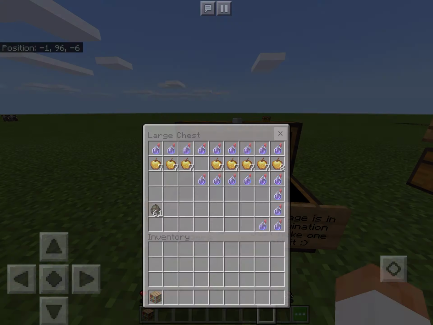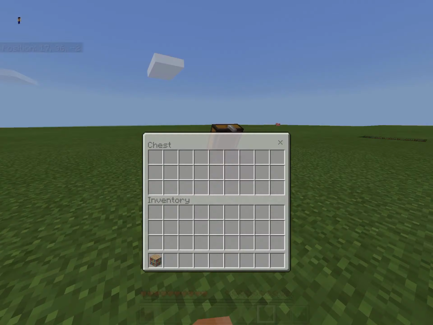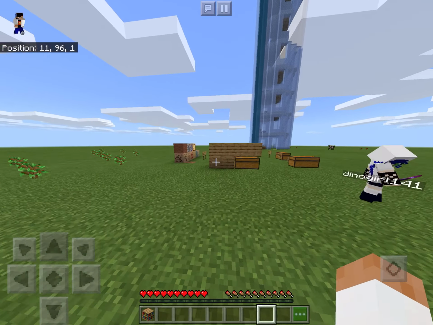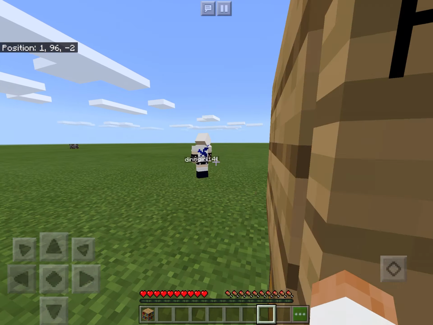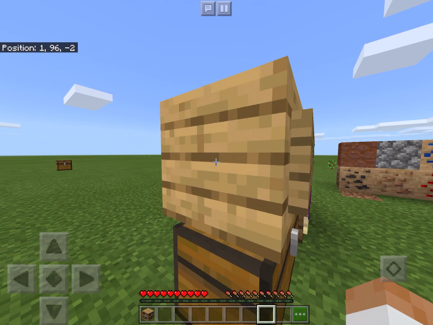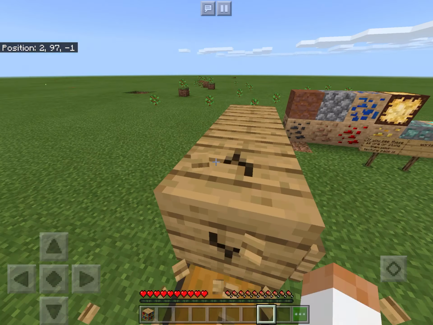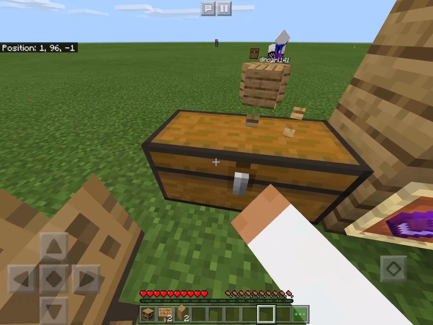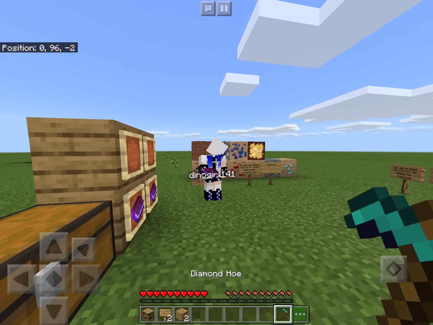Would have been nice if he provided us with some wood. Well, I guess we can break this down. Ow. Want some hoes in here? There's some hoes. I took the diamond hoe.